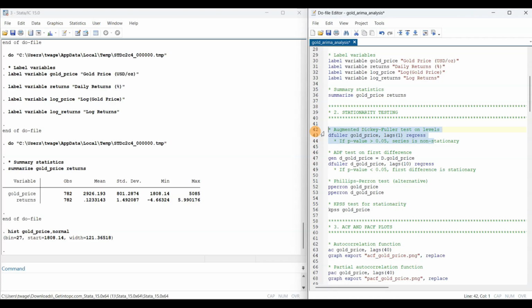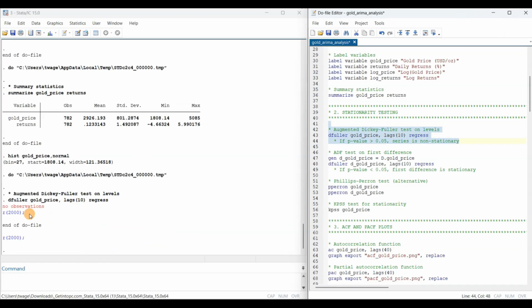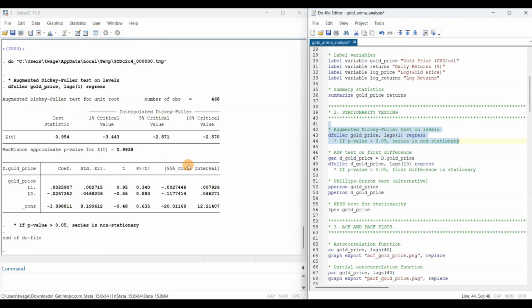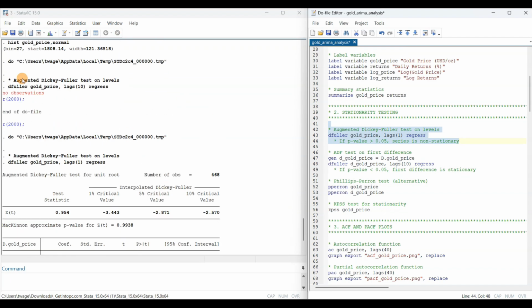Let us make it 10. You will see there is no observation after 10 days. But when you use 1 or 2, it will work for you. Yes, you need to use 1. If you use 10, it will give you an error of no observation.